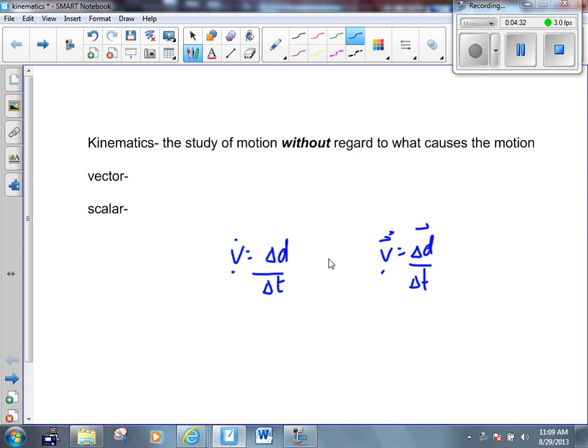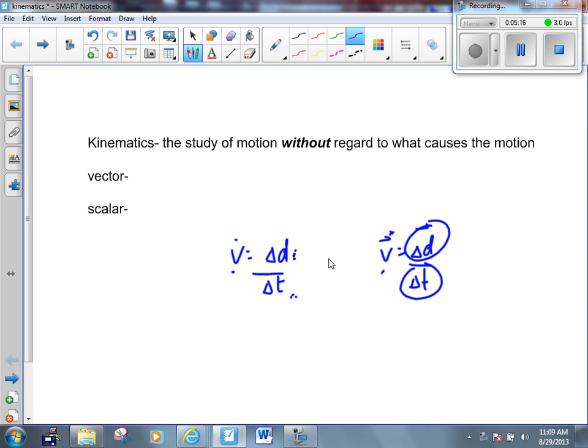Now, sometimes you're given the distance and the time, or the displacement and the time that you've got to use to find velocity. Sometimes you're not. Sometimes you've got to find it. When we're looking for a total distance, given other distances, then we're simply going to add those distances up, right? We say Martin walks 10 meters, then he walks 5 meters, and then he walks 20 meters, and then he walks 12 meters, all in a time of 50 seconds, what's his average speed? Well, we're going to add those distances up, put it in right here, and then divide by the time, right? Easy enough. But what if we're looking for the velocity, not the distance?